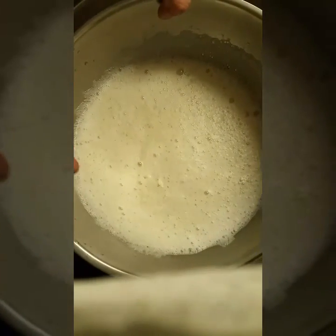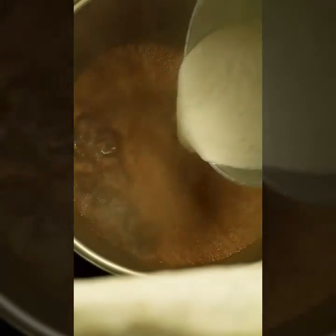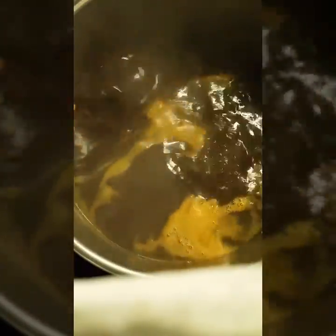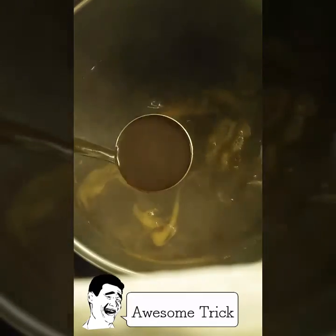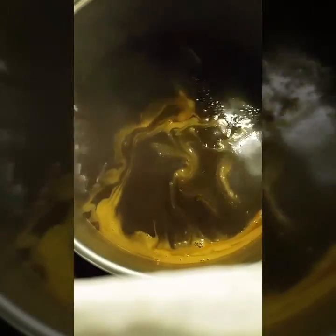The next step: this is beginning to naturally thicken, so we're going to start our fortification process. We take unflavored gelatin that we've bloomed in cold water and add it to our demi about a half pound at a time until it's fortified — approximately four to five pounds total throughout the process. Gelatin is made mostly from ground bone material, cartilage, and feet, and it gives the demi a thicker richness and better mouthfeel. We'll continue reducing down to the appropriate thickness while adding the gelatin.